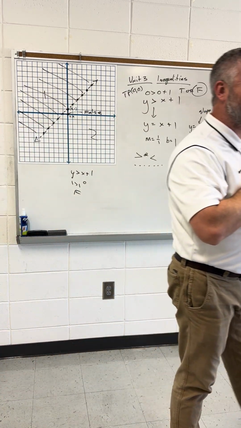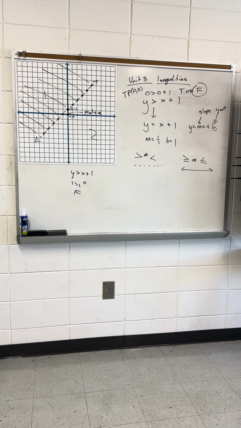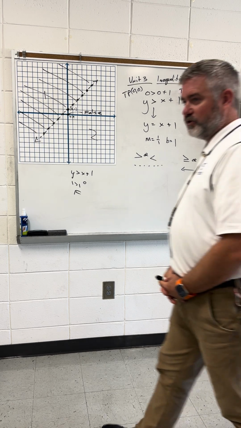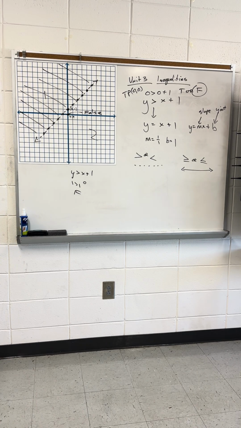Points on a dotted line are not solutions. Lavon, sit up. Write that down. Points on a dotted line are not part of the solution. There's going to be about 3 questions on your test that deal directly with this statement. Conversely, points on a solid line, what? Are part of the solution. Write that down, circle it, star it, highlight it.